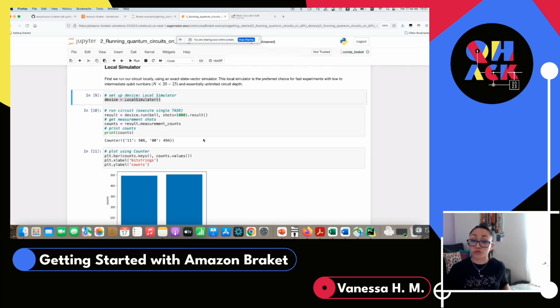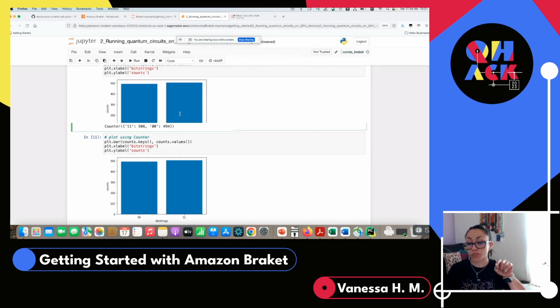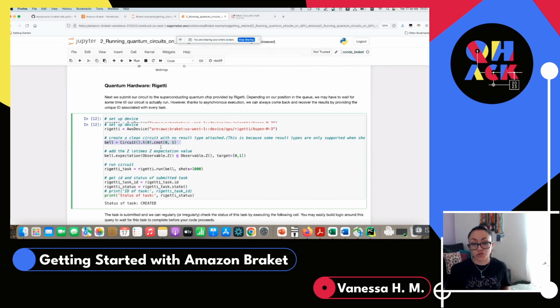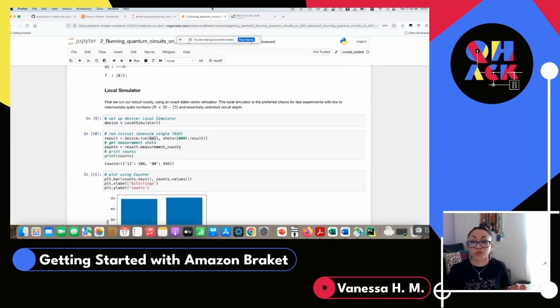And so in order to run it, once you define the device, you just do device.run, you pass your circuit and the number of shots you want to run. So that is as simple as that. If you want to run this same circuit on a QPU, you just need to define your device by passing to the AwsDevice class the ARN for the target QPU. Okay, so it's as simple as that. Your circuit is still the same. And then you just do the device.run again, and you are running your circuit on the QPU. So for this example, I just want to point out that.